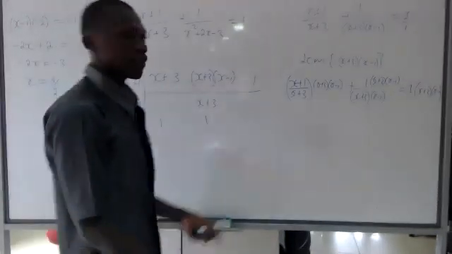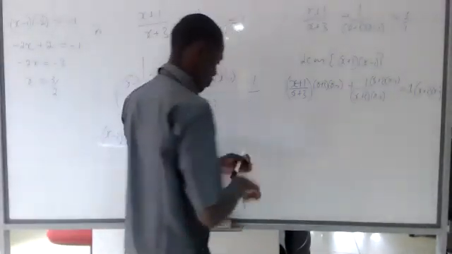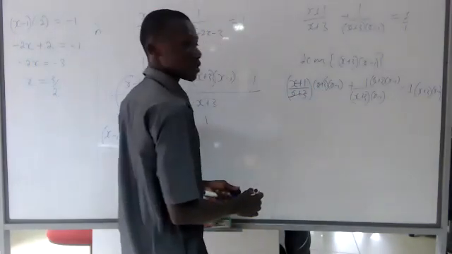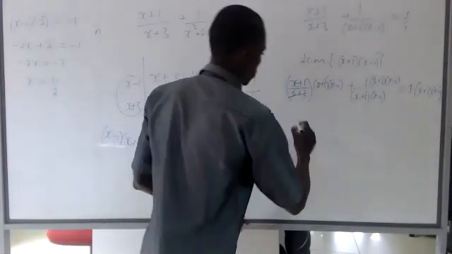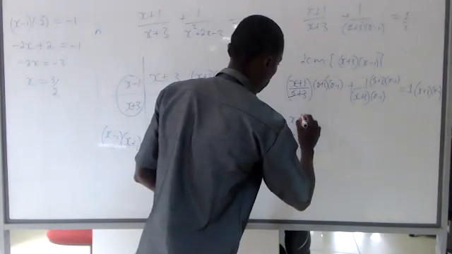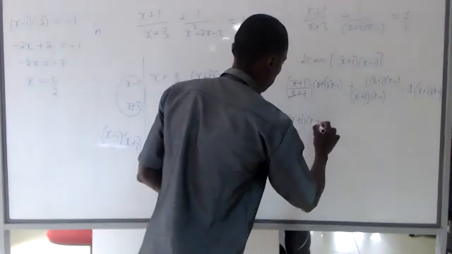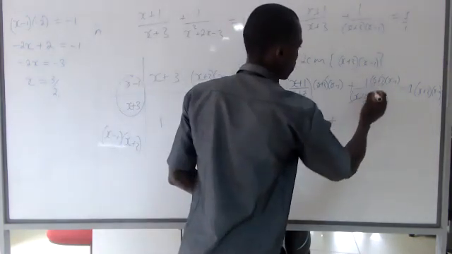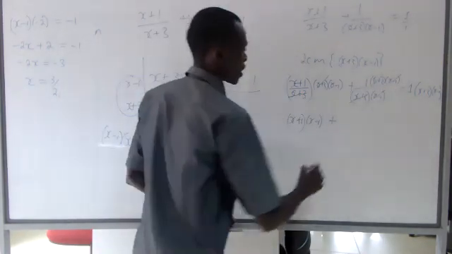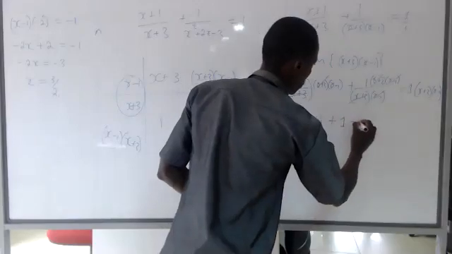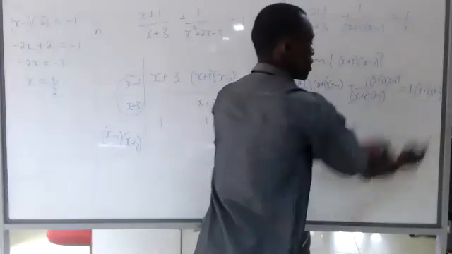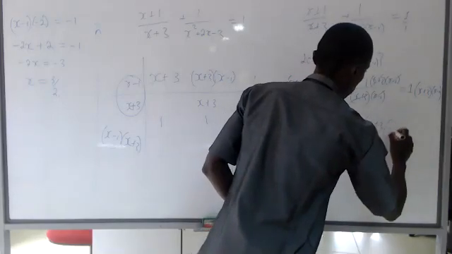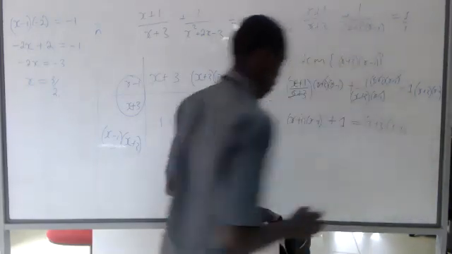And now just identify common factors. So for example, x plus 3 and x plus 3, they divide each other, so that in the first term you just have x plus 1 times x minus 1 plus x plus 3 divides itself, x minus 1 divides itself. So in the middle term, we just have 1 is equal to, and then on the right hand side, we just have x plus 3 times x minus 1.